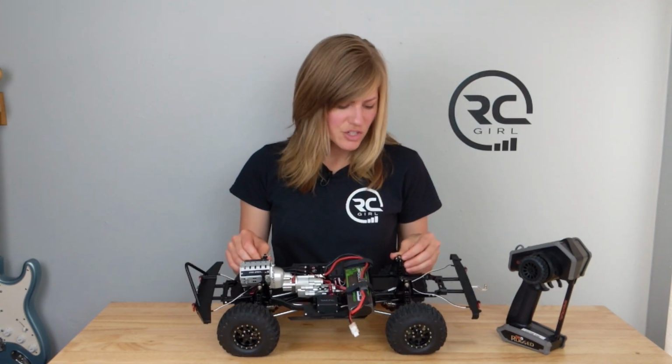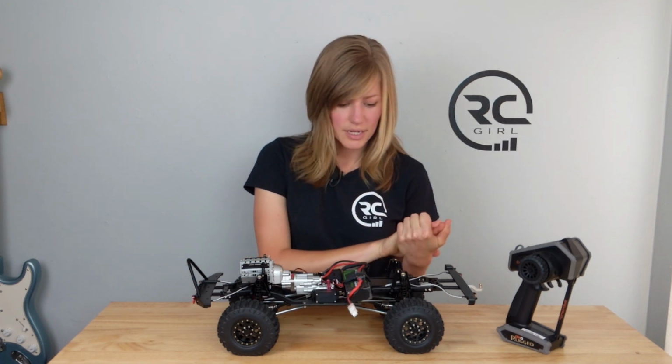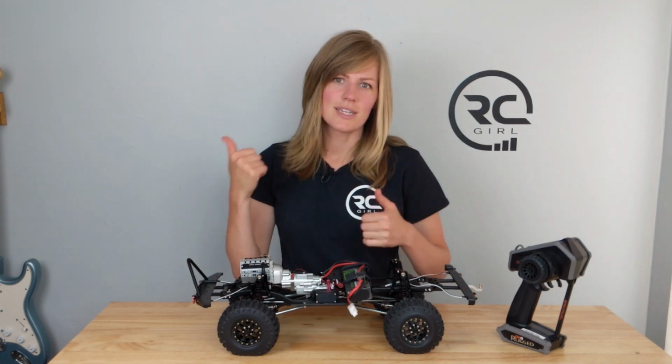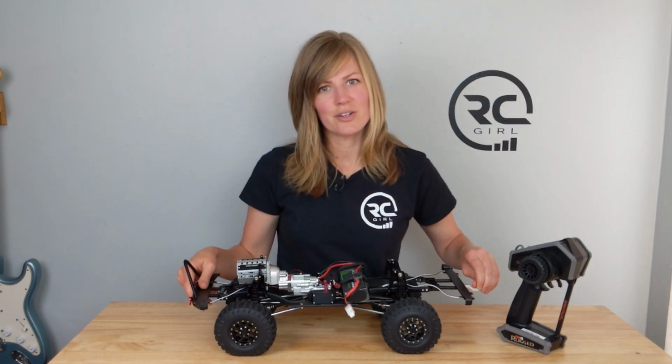Another thing I noticed is that the shocks feel a little bit inexpensive. I have my old Traxxas TRX4 shocks lying around, and those are some of the best out there, so I might put those on here, but I didn't want to make a ton of huge changes before taking it outside. I wanted to see how it performed without any major modifications.